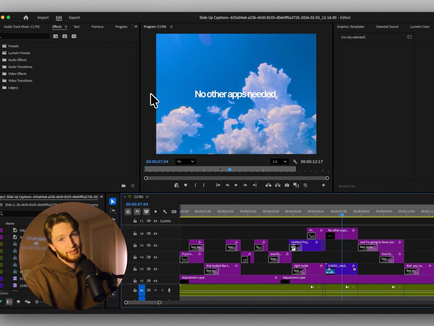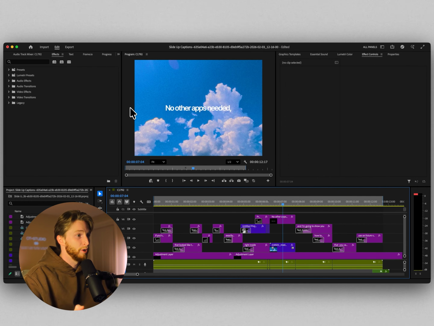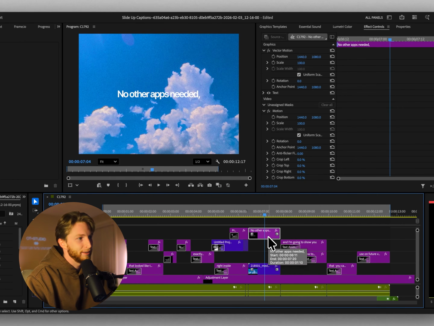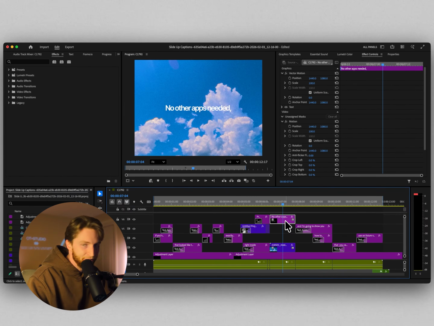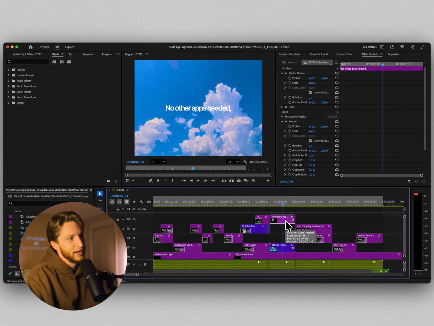What we're going to do is go up into graphics and titles and select upgrade caption to graphic. So this video is kind of like a 2-for-1. If you've never known how to apply effects to the captions that you generate for videos, that's how you do it. Now this is an actual graphic layer that we can apply effects to, because you can't do that with a normal transcription caption, little subtitle layer.